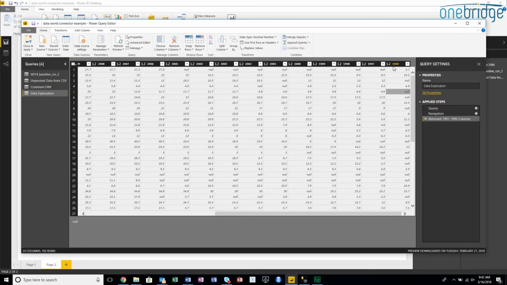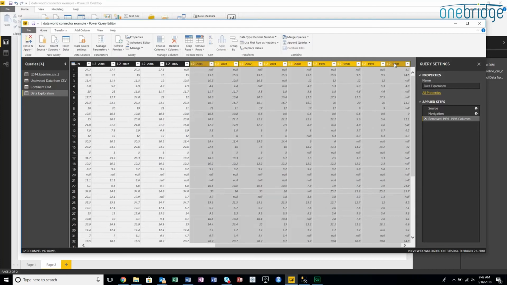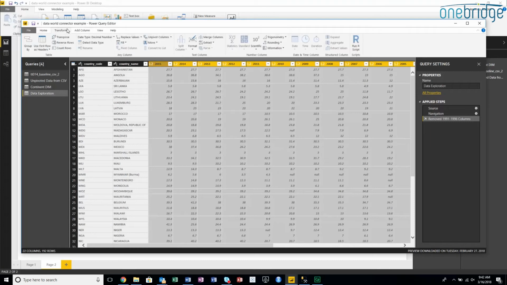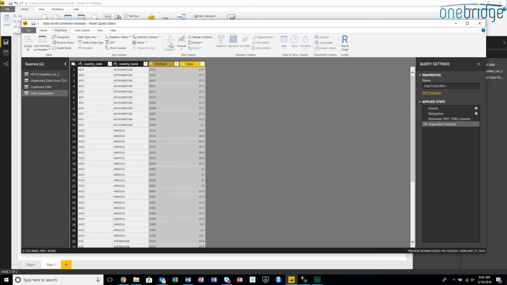So we're going to take these columns. We're going to go to this transform tab. Now there's a lot of really cool options here. So you can, you know, group by, first rows headers, transpose, reverse rows, count rows, identify data types for different columns, etc. But we're going to unpivot these columns. What just happened? I unpivoted that, but what does that mean?